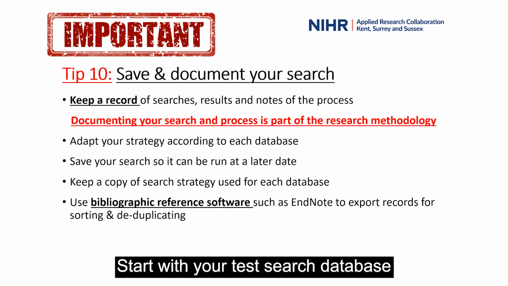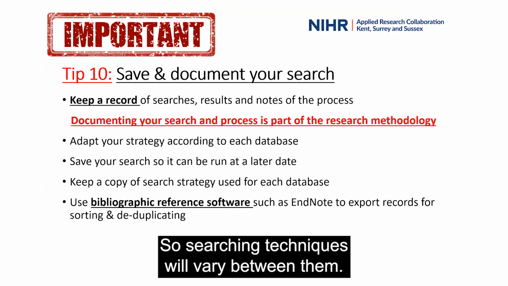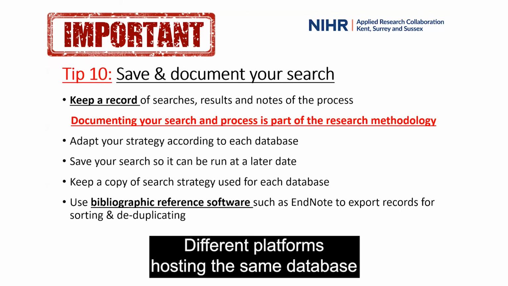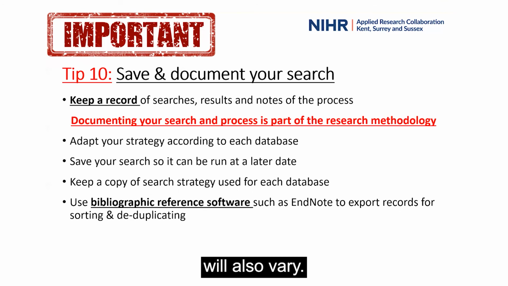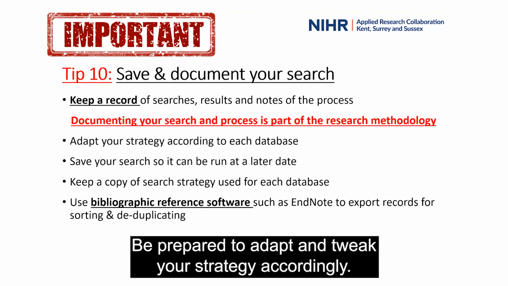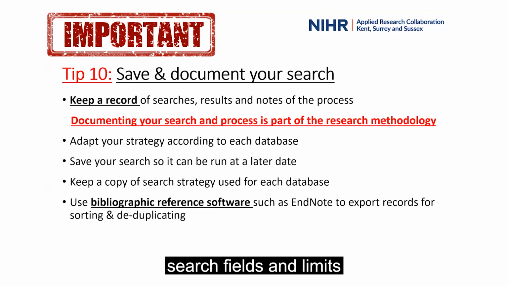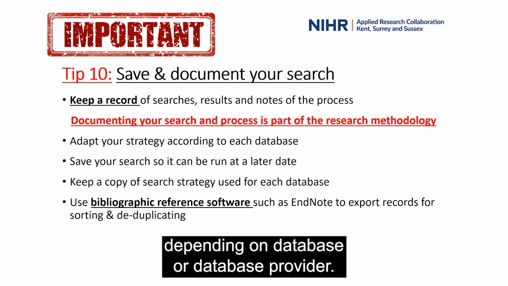Start with your test search database and be careful to keep a record of the search results. Each database is different, so searching techniques will vary between them. Different platforms hosting the same database will also vary, for example, PubMed and Ovid Medline. Be prepared to adapt and tweak your strategy accordingly. There may be different subject headings, search fields, and limits depending on database or database provider.